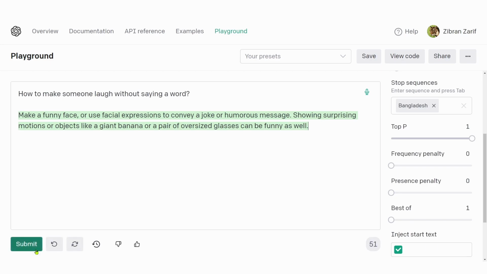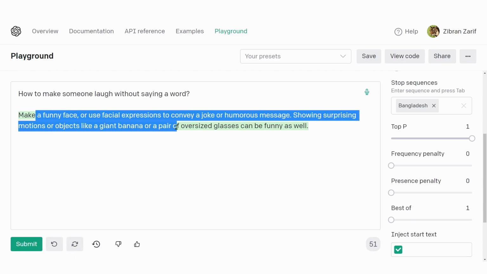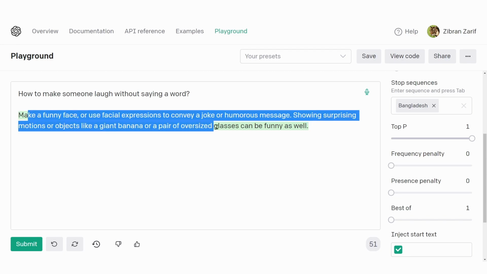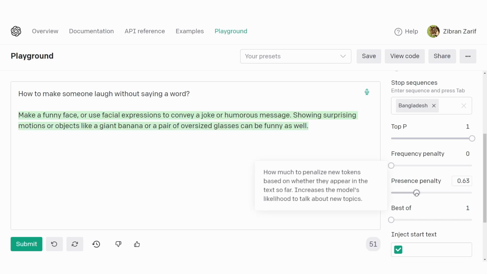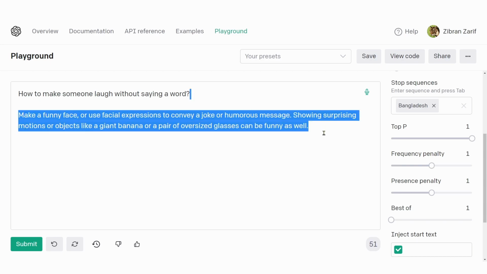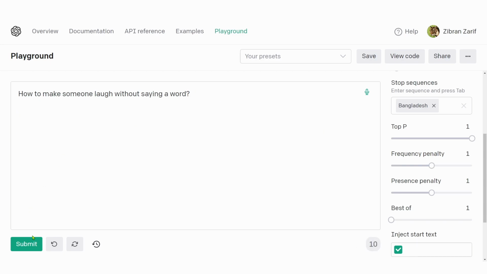Okay, good enough, right? But can we do better? Can we make this particular response more innovative? Let's see. If I increase the value to say presence penalty 1, and frequency penalty say 1 as well, and now if I ask this prompt, let's see what our model has to offer.